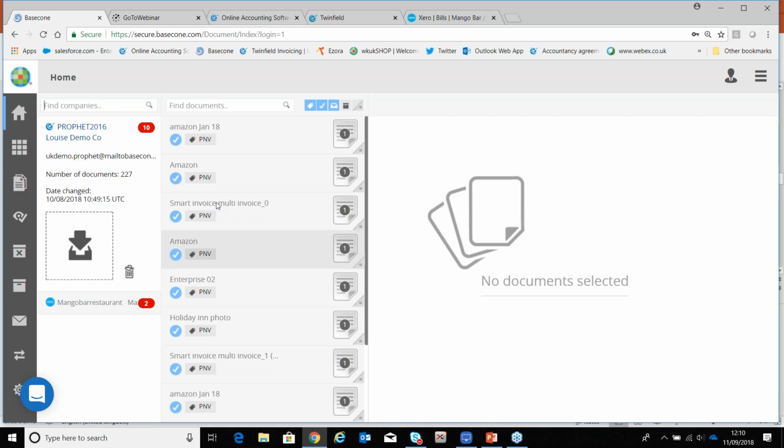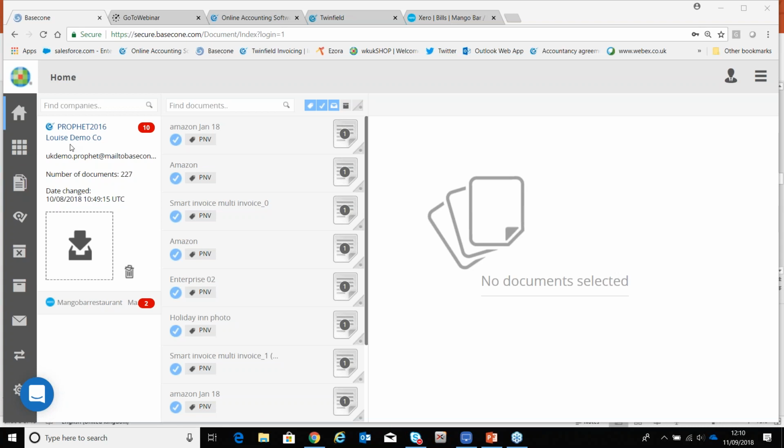So I'm just going to explain the layout of the product and just move something off my screen. Okay, so looking at the product, it's basically four sections. Down the left-hand side, you have your menu. The menu will take you to the different areas of Basecone. As I hover next to any of the menu items, it will tell me what each one relates to, but I will pop into those as we go through the demonstration today. The next panel along is showing me the clients that I have access to as a user.